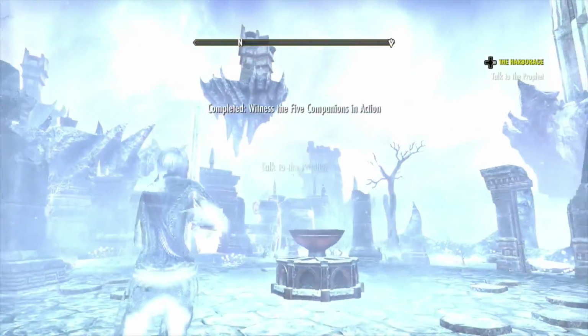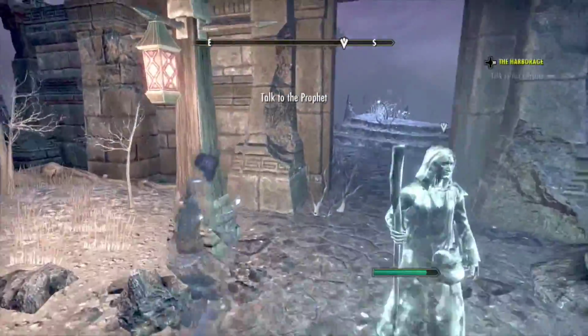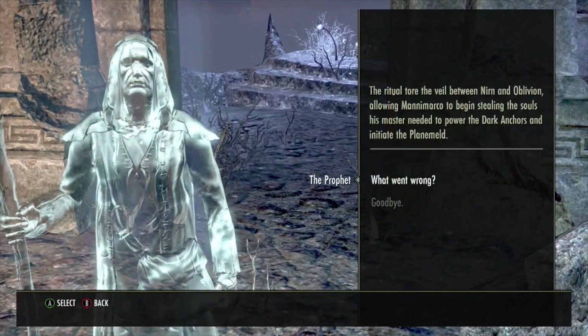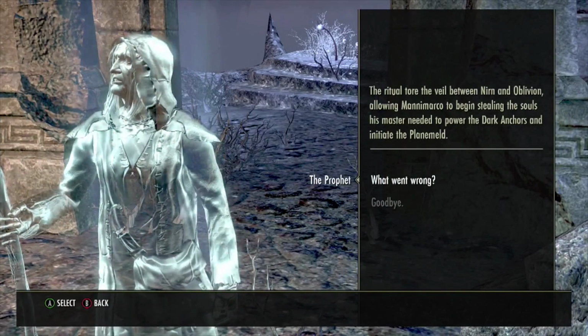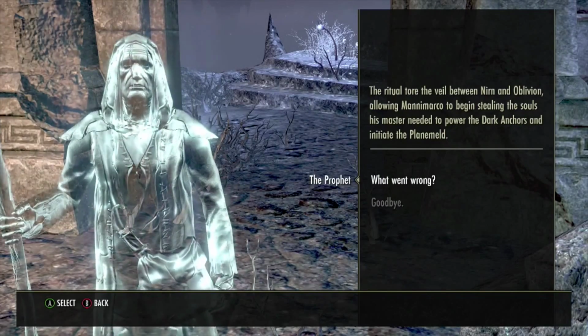Okay, so let's talk to the Prophet. The ritual tore the veil between Nern and Oblivion, allowing Manimarco to begin stealing the souls his master needed to power the Dark Anchors.